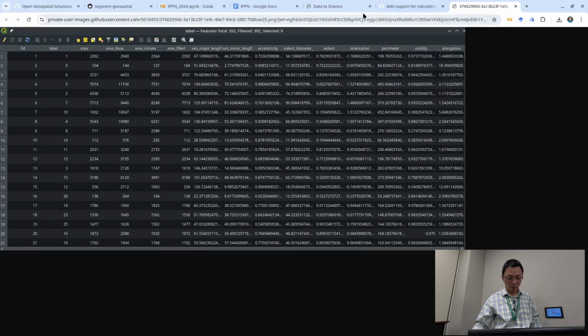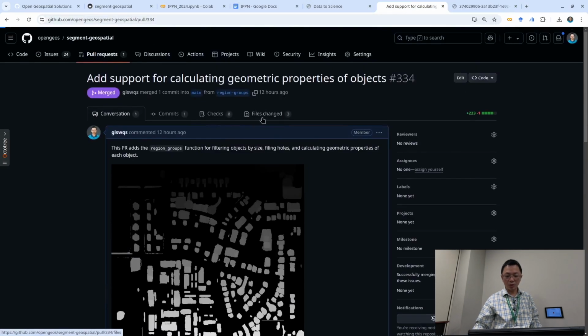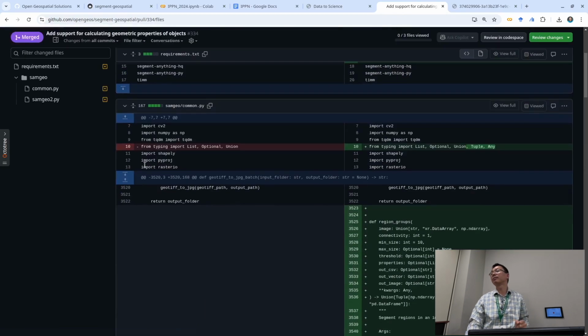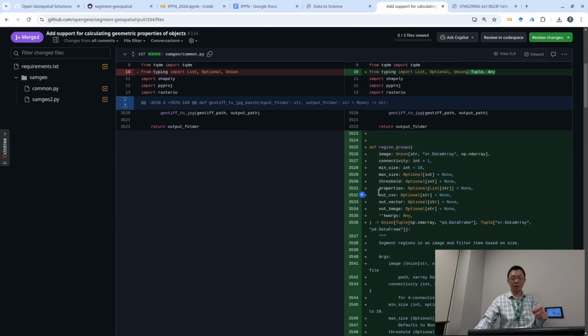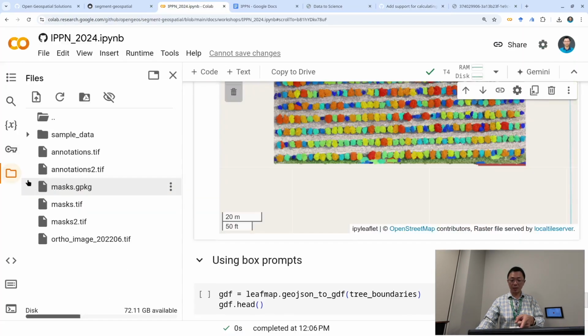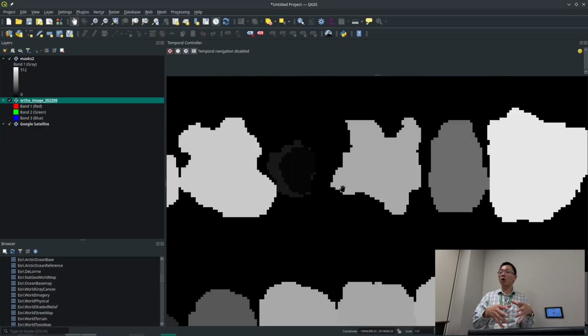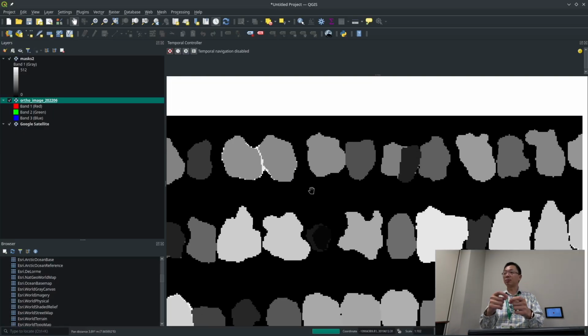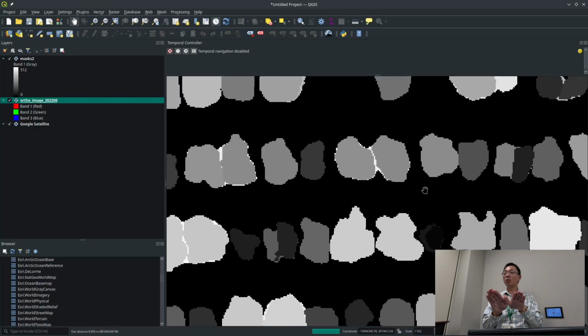Let me go back to here. There's a function, I forgot what I did. Yeah, region groups. So basically, we're going to do some data processing on this data set. What we are generating here is this one, right? The mask 2. And this is the one that we're seeing here. So right now, we are trying to do some analysis on this one, trying to extract how many objects are in here.